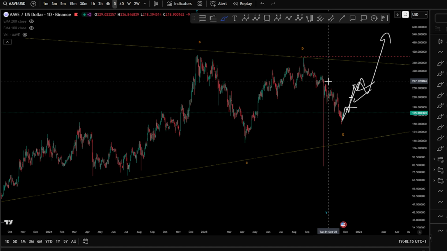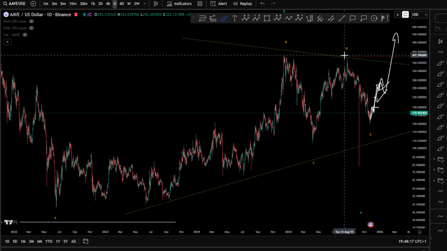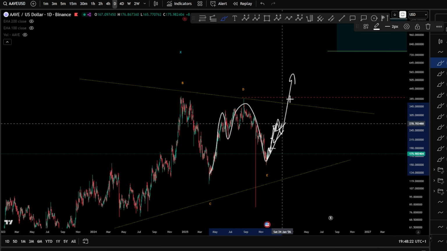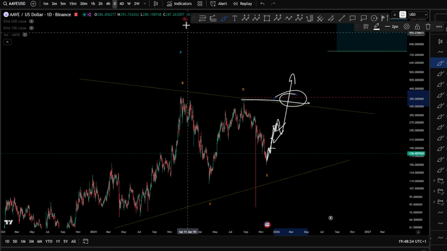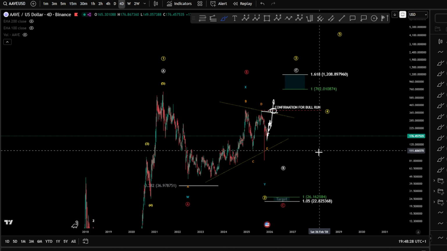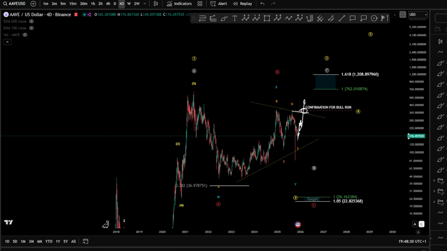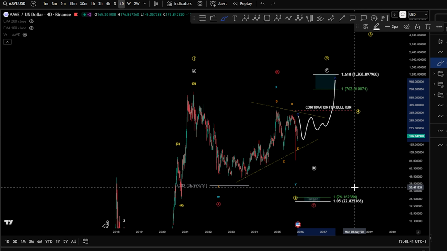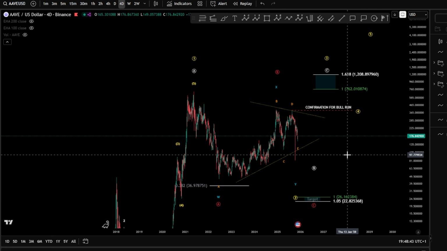And now, of course, especially if you take this high in a bigger picture, you know, always 5 ways up, 3 ways down, and then you take the high. This is your confirmation. And our target is, of course, $762 for Aave from 176. So that's very nice in case this will unfold, unless, of course, we go with a scenario of a longer sideways move here, right? Before we move higher. Yep, so that's it regarding Aave.